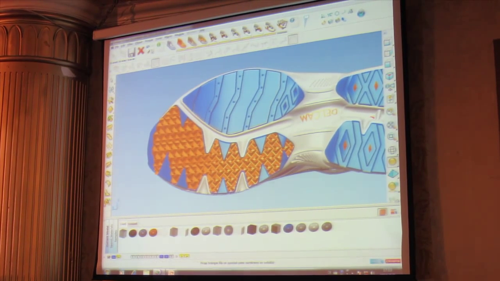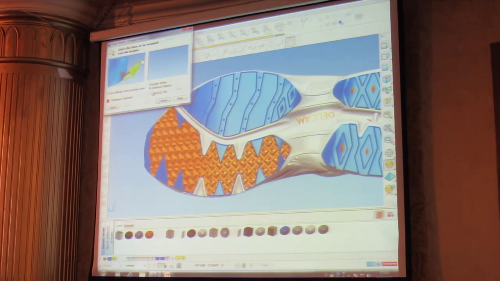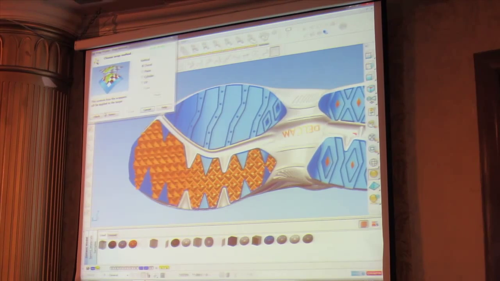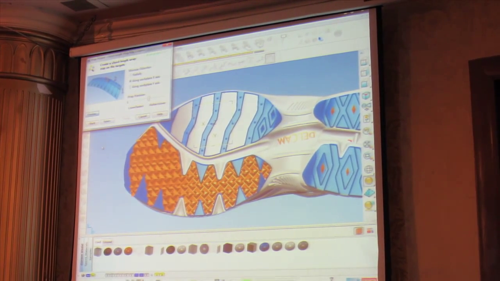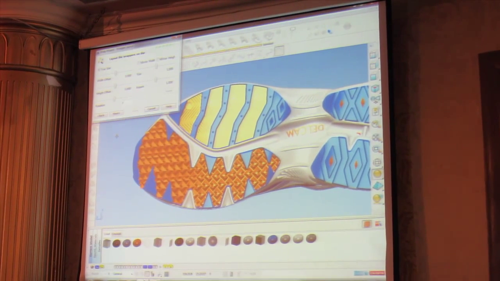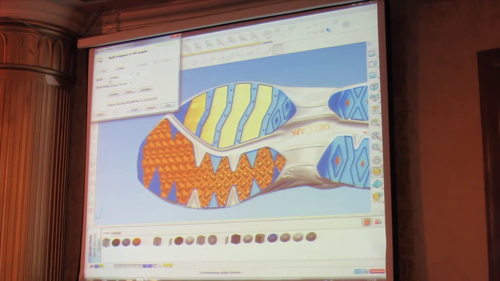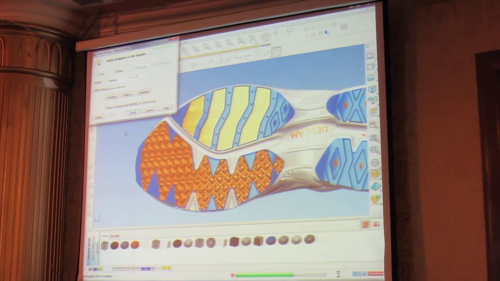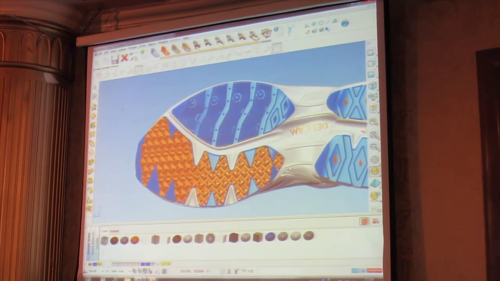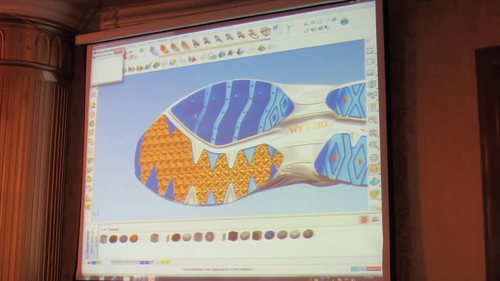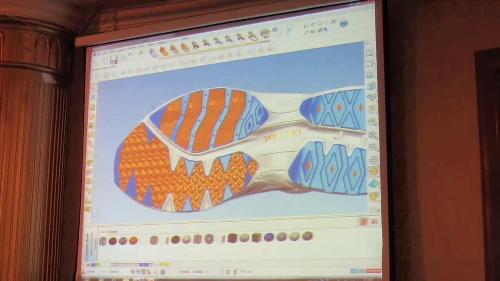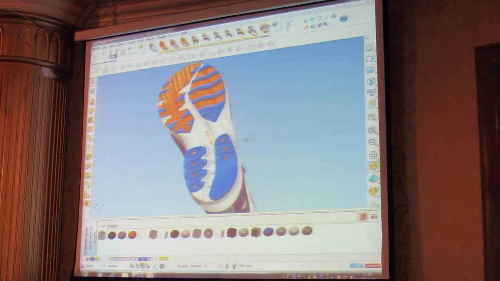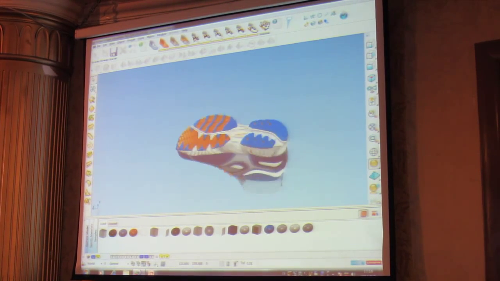So again, I can go through the same wizard process, but this time I'll load in from my library a separate texture with a different pattern on it. Again, walk through the wizard process where I can preview the checkerboard pattern to manage the distortions. I can see a preview of the location of the texture, and finally choose the height and the trimming options, and ShoeMaker will wrap that texture onto the bottom of the sole for me. And again, if I just copy the material properties across, you can see we very quickly changed the design and applied 2 very complex tread patterns in doubly curved regions of the shoe.